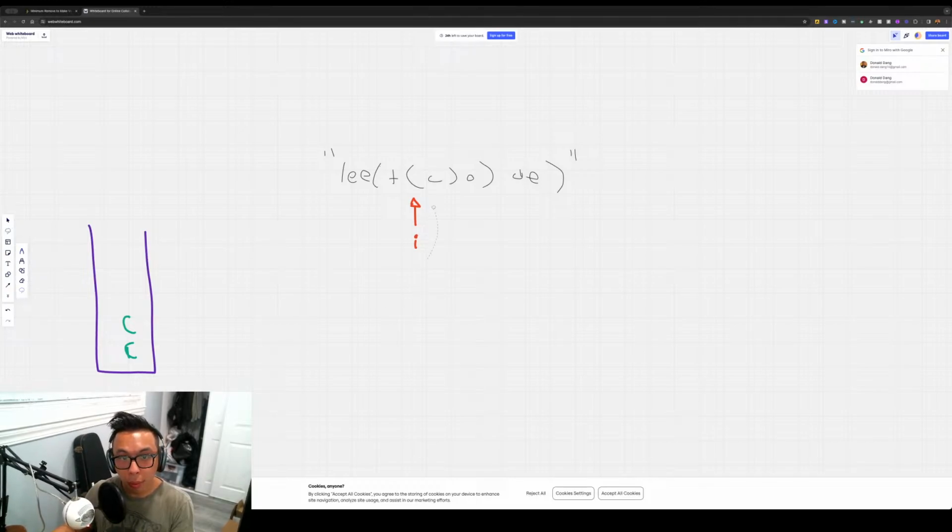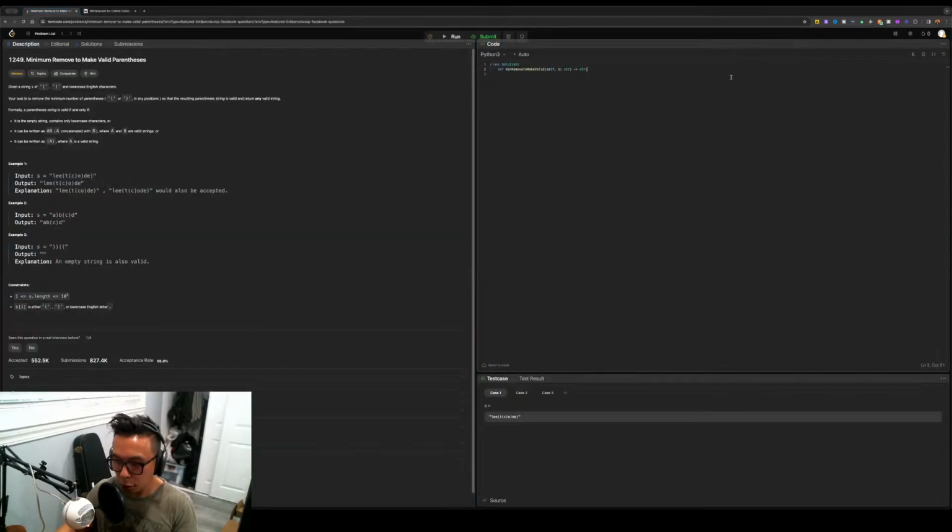I'm going to move this over. C is not. Then I'm gonna go here. I can see here that this is a closed bracket and the top is going to be an open bracket. So what I'm going to do is write that down.